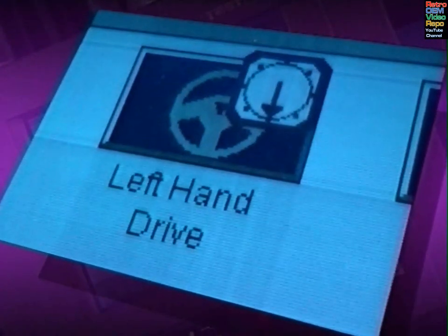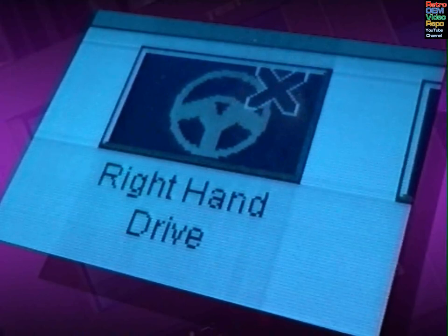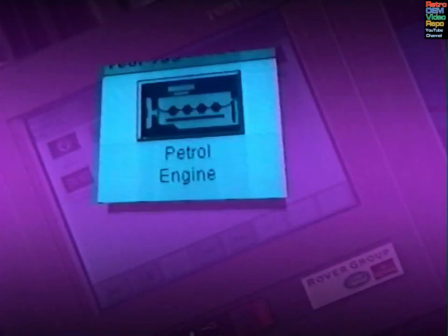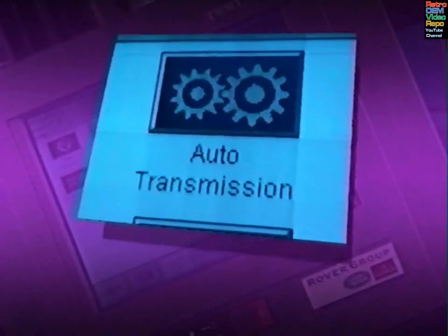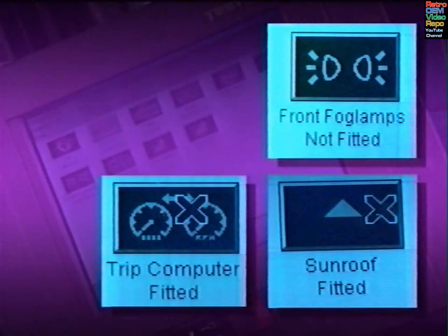In addition to the market and language, the BeCM also needs to be told whether a car is left or right-hand drive, the engine type, petrol or diesel, and whether it has manual or automatic transmission, and whether fog lights, a sunroof, and trip computer are fitted.